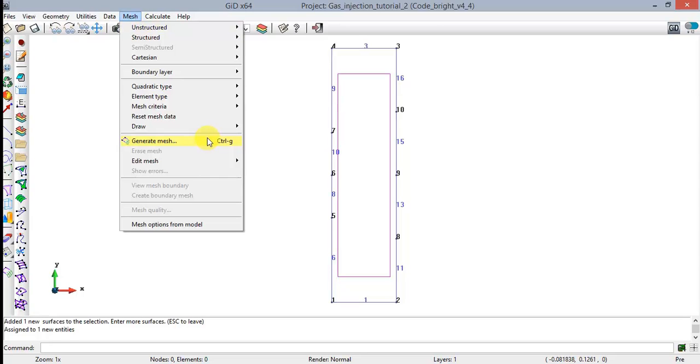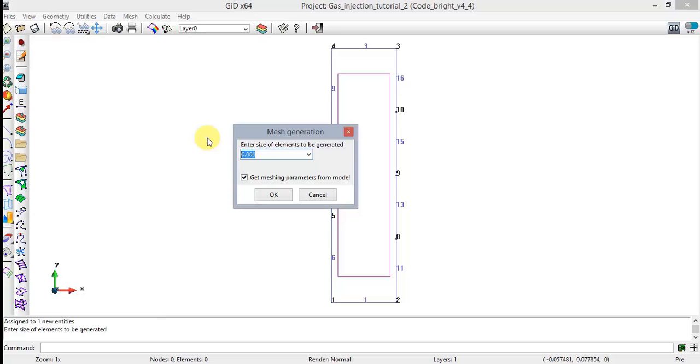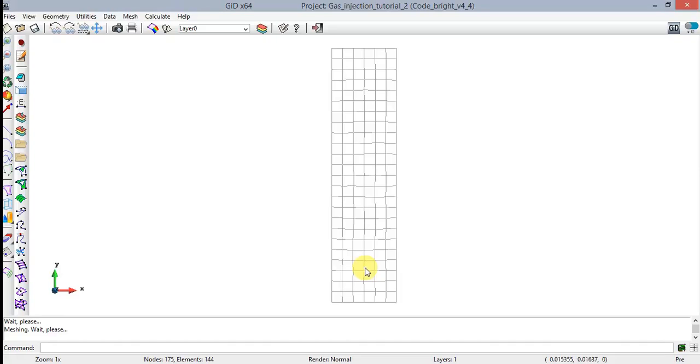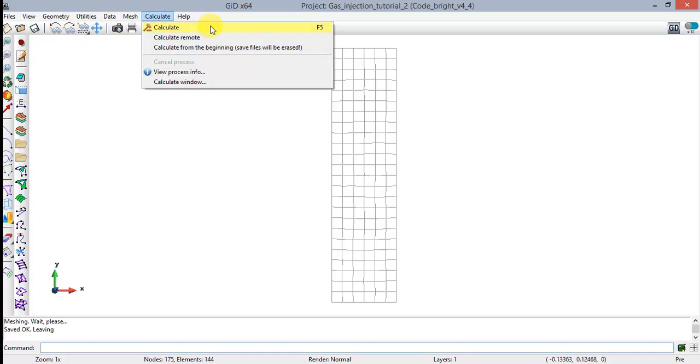Enter for the size of elements to be generated a value of 0.005 and click OK. We're going to use a mesh composed by linear quadrilateral elements. Now this window displaying the mesh information appears, and click View Mesh. This is the mesh that we have defined.